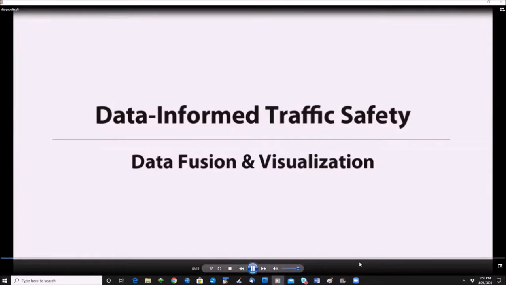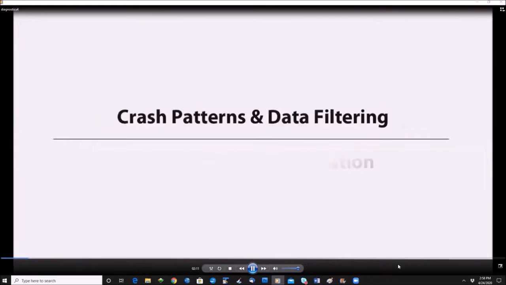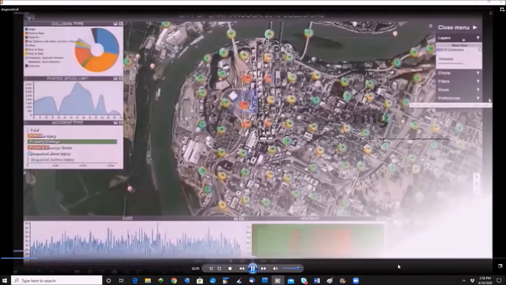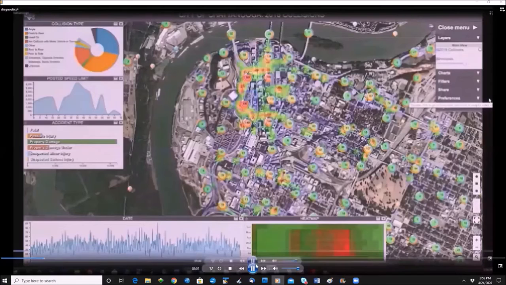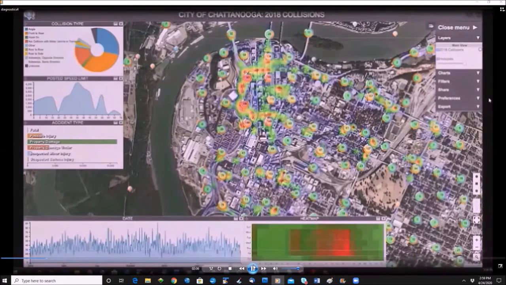We're going to start by talking initially about data patterns. We're actually going to be looking at 2D data and filtering that data. What you've got on the screen here is crash data. So in Chattanooga, we've actually marked the locations of crash sites in parts of the city. We've got heat maps there to show where some of the higher crash rates are, and there's clustered data as well, which give numbers. And we've got a number of widgets on the screen.